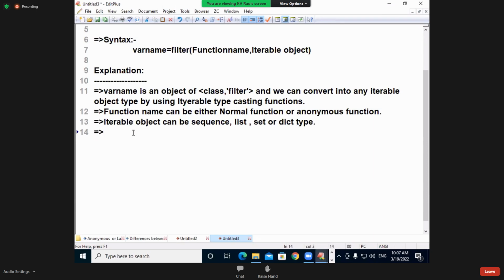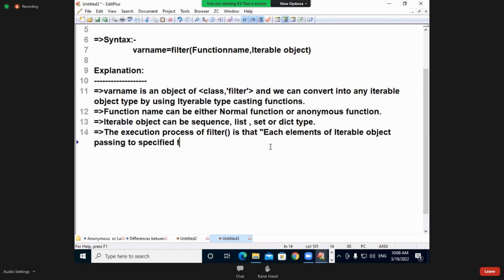I am explaining the execution process of filter function. The execution process of filter function is that each element of iterable object is passed to the specified function name.